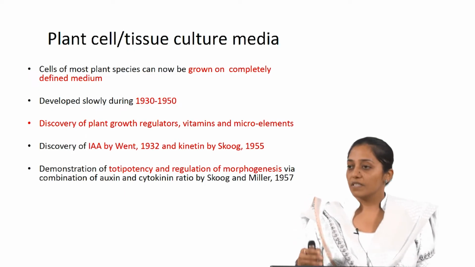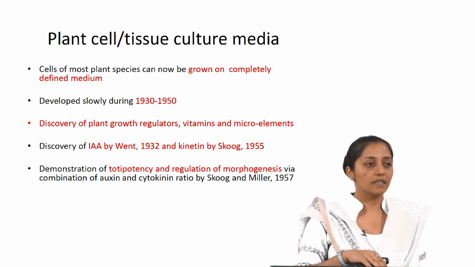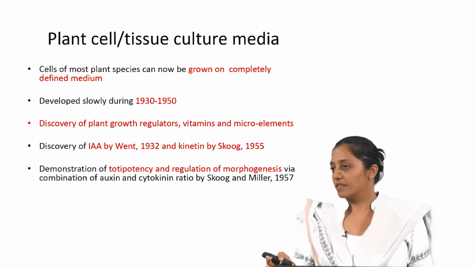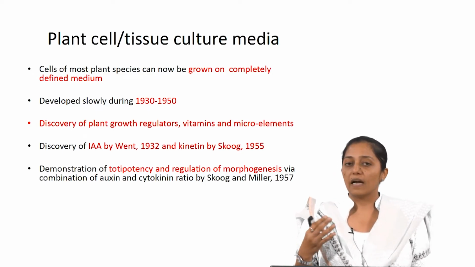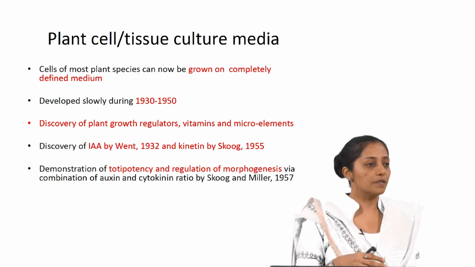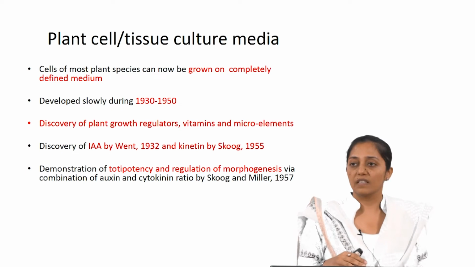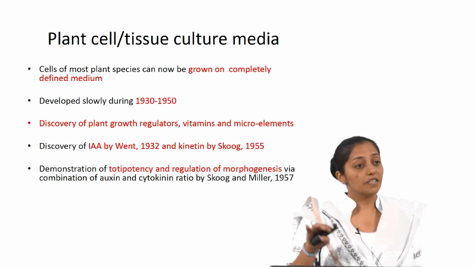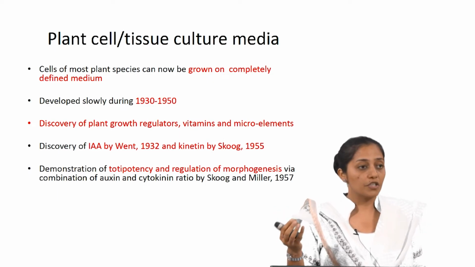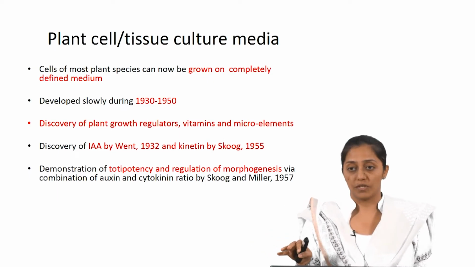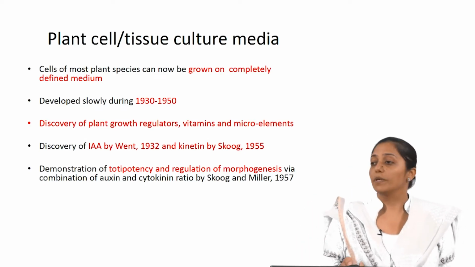Then the discovery came with cytokinins. Again, in cytokinins also there are synthetic cytokinins and endogenously, naturally present cytokinins. Now, please note that exogenous additions of these plant hormones, whether or not they are present endogenously, also affect the sequestration, the production and the conjugation of the endogenously present hormones within the cell. So, it has to be optimized.